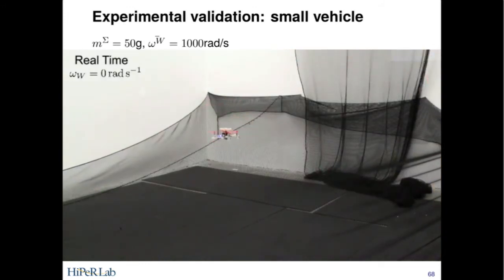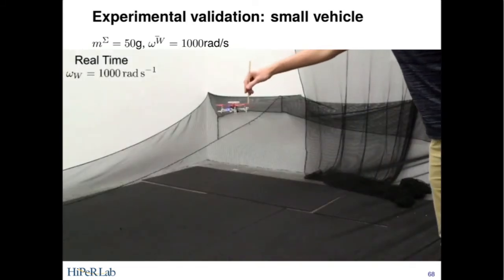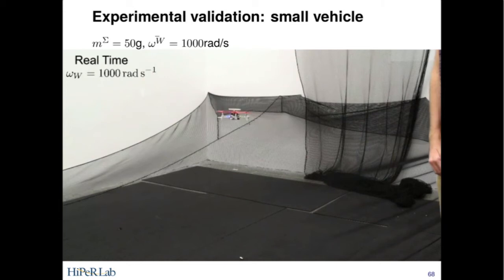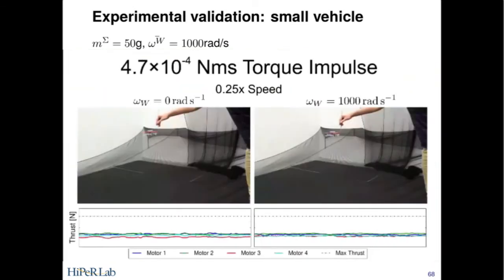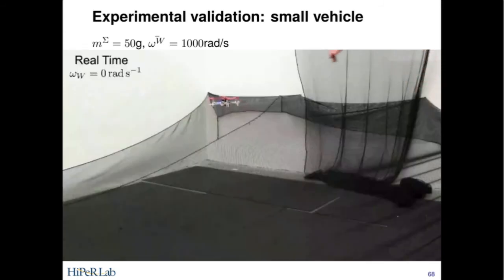And just to show you the scaling, this is a much smaller vehicle doing the same thing, where you have the wheel off, you have a big effect of the disturbance, you have the wheel on, we notice that the disturbance has much less effect, right? So if you wanted to design small vehicles, this suggests that it might be worth it to actually put this additional mass on angular momentum to reject these disturbances.